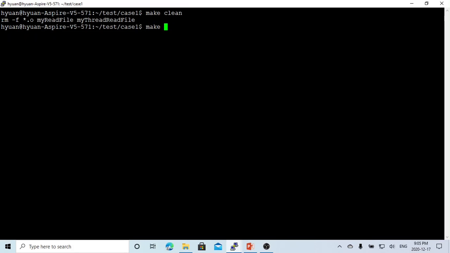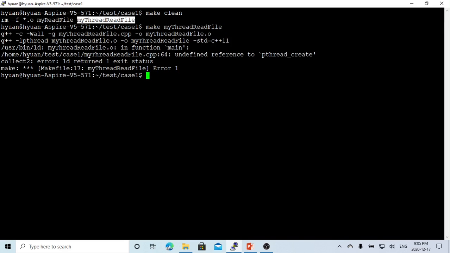Now let's try to make the second one. Wow, with the second one we have a problem. So let's see what the problem is. The problem here is undefined reference to pthread_create. In this kind of situation, it just means that when linking, the program is not able to find the pthread library.